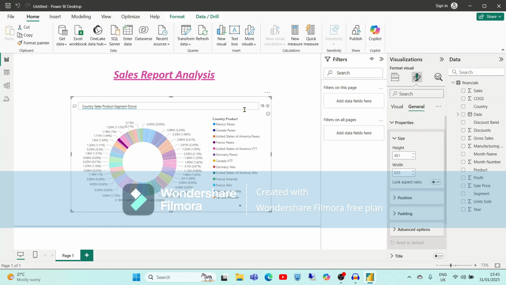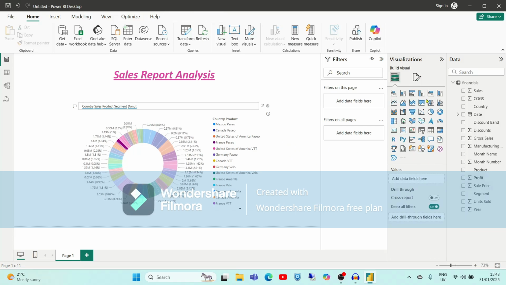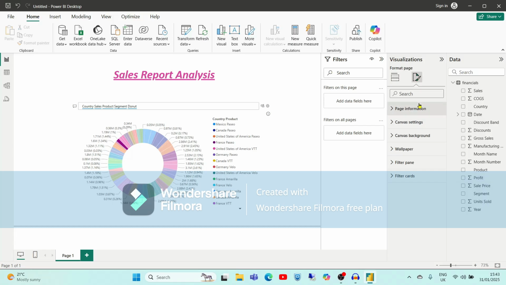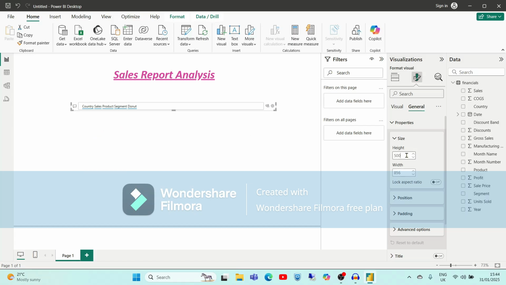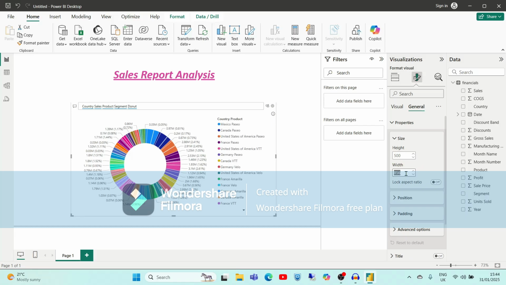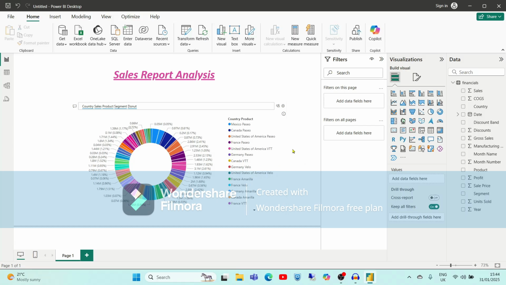Suppose I want to increase the height of this report, so I will increase the height so that the report height will get increased. Then in general properties, suppose I want to increase the width, so I will click here, 500, and here suppose I want to keep it as 900. So according to that, height and width will get adjusted.